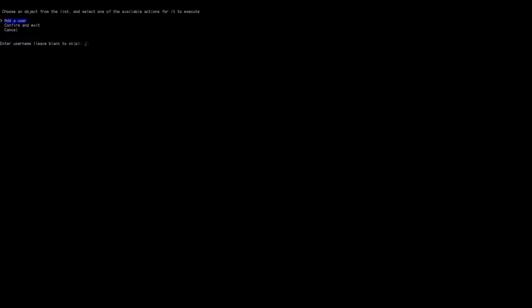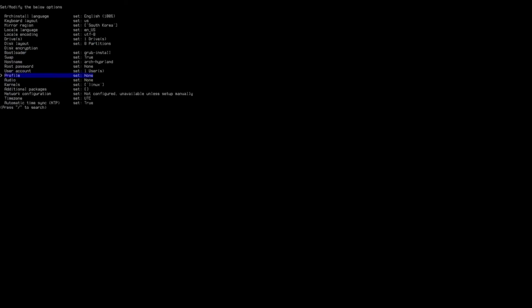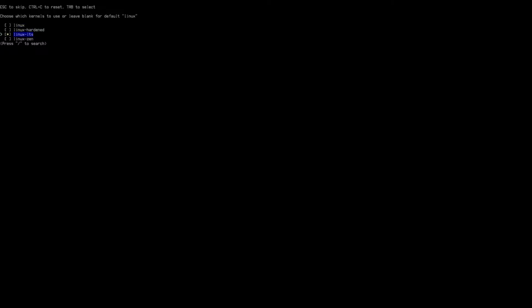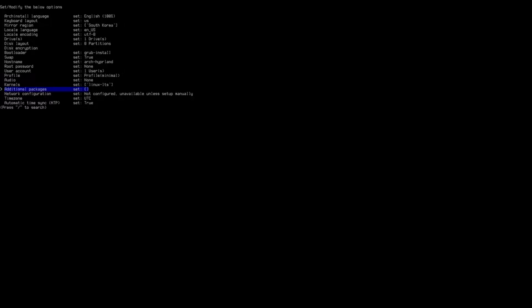However, on add user, I will make sure that the user I'm creating is a super user, or at least there's one super user, since you disable the root. Otherwise, we cannot go in and you need to chroot to your system. Profile, I'll use the minimal. Kernels here, I will choose the LTS. In my experience, even though I unselect the Linux, by default it's still installing this. That's the reason why I increased the EFI partition a little bit bigger. Anyway, I'll just choose the Linux LTS.